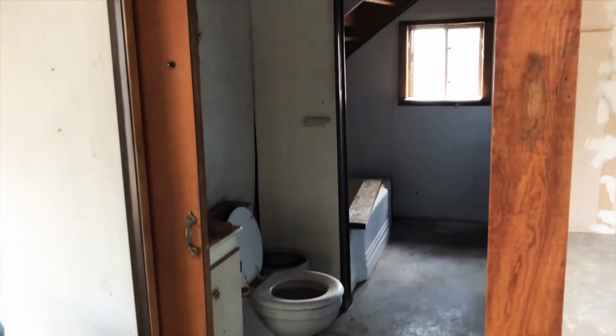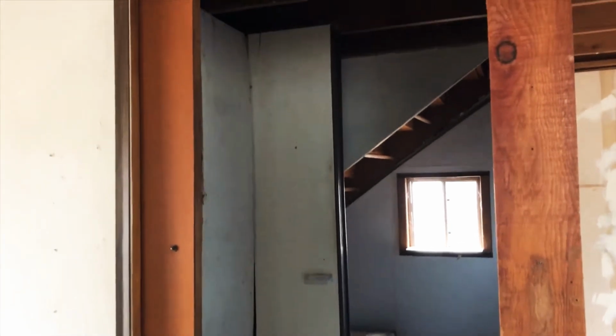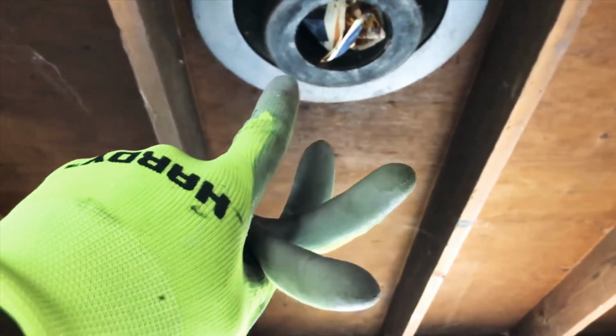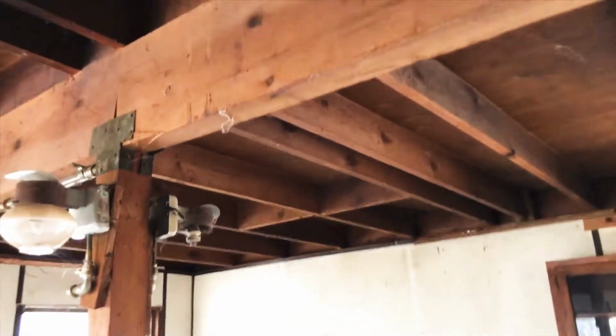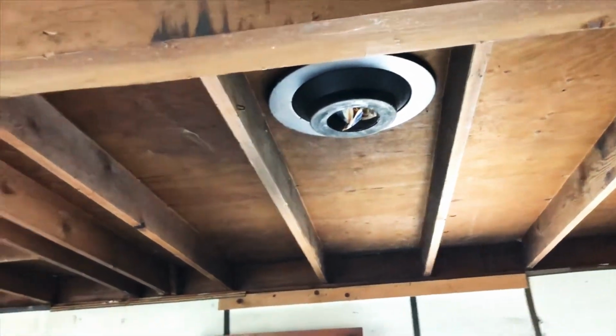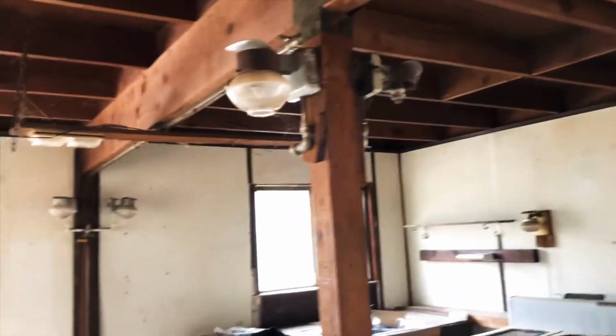Again, we're in the process of remodeling it, but this property is available for sale. At one point, it did have a wood stove here, and that wood stove went up through the second floor out the roof. And you'll see when we go upstairs what the flue looks like going up through the second floor. It's quite spacious upstairs, as you'll see in just a minute. Let's go upstairs. And right now I'm doing a lot of drywall work, patchwork, just getting it ready for the permit occupancy.